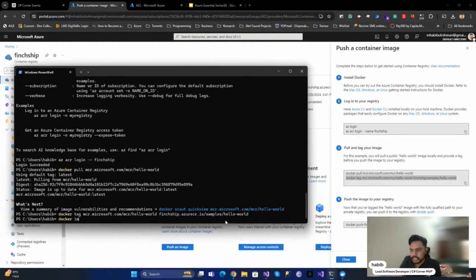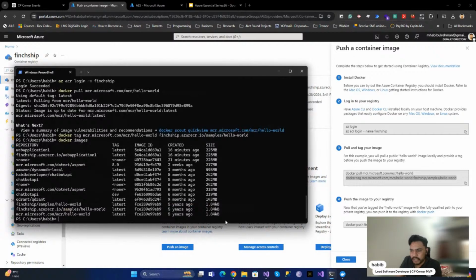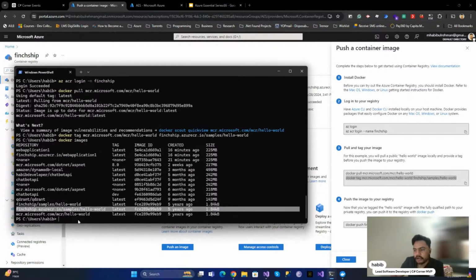If I see the list of images which are available, you can see that one of them is finship.azurecr.io/sample. So now I will be pushing this to my registry, and I just need to write docker push.